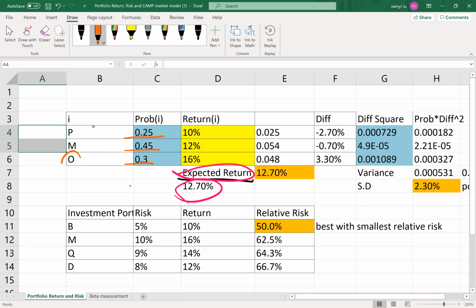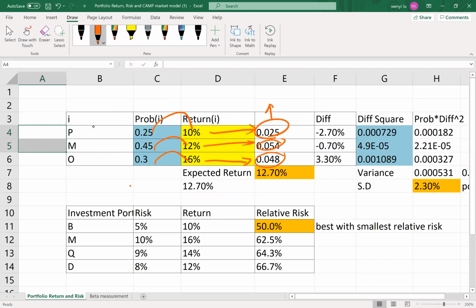30% our economists will be optimistic. And return in different situations will also be different. When our economy is pessimistic, return should be 10%. When our economy is in mild growth, the return will be 12%, while when our economy is optimistic, our return is 16%. So how to solve our expected return? It will be the probability times return for different scenarios. So probability times return, we solve in these columns.